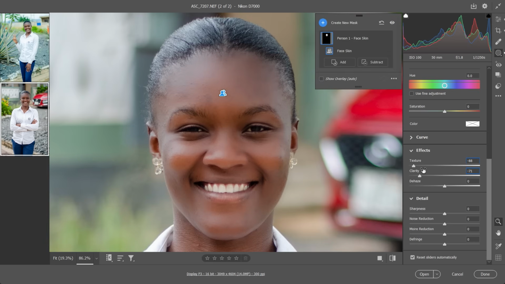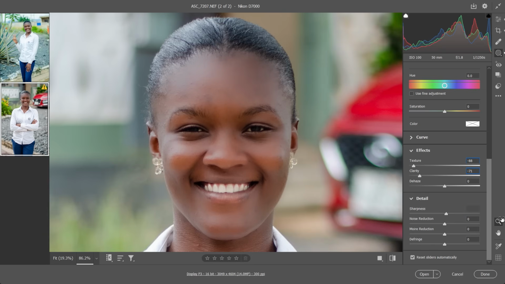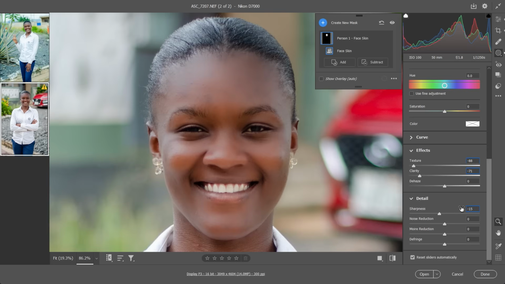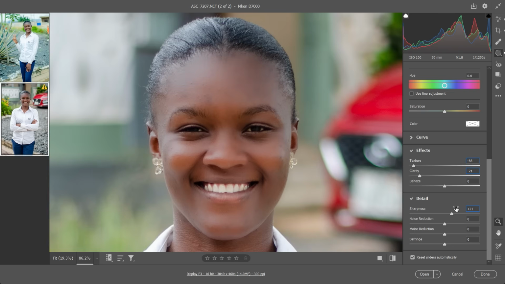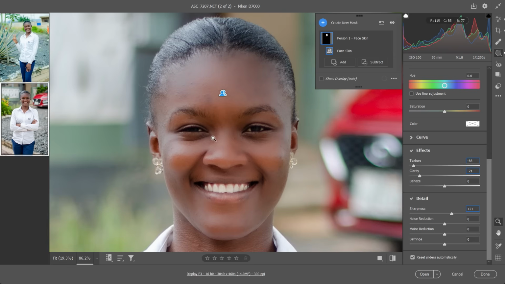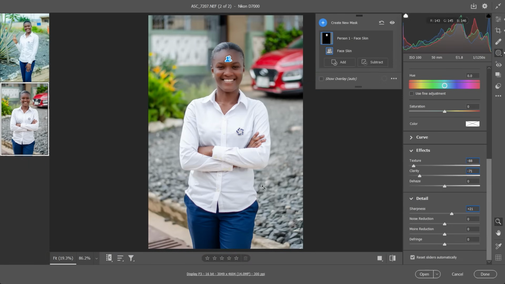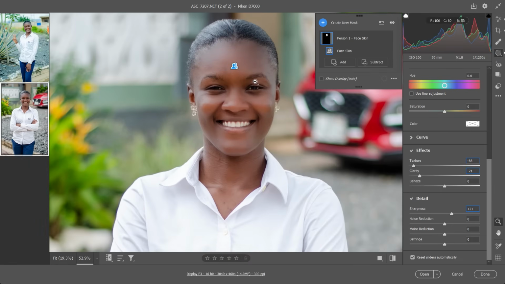And most of the times what they do in professional retouching, they say we want to retain the textures, so we can just add sharpness. I don't want to take it full up, it brings a lot of noise in the picture, so I can add a percentage of sharpness in the picture, so that you see now most of the textures are coming out, the skin textures, just like they do in professional retouching. You can see it on the face. So when I zoom out, you can see that the face looks well retouched, and we didn't do much. We didn't use a brush.